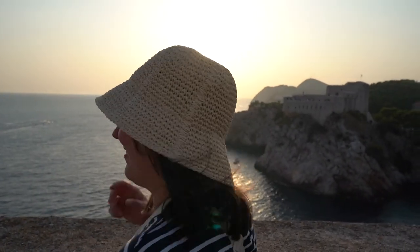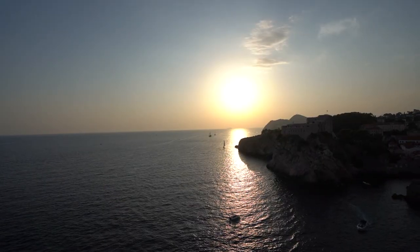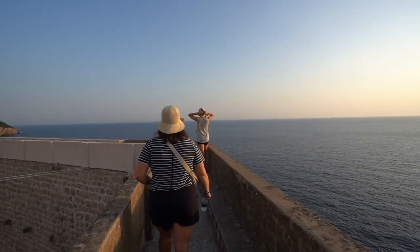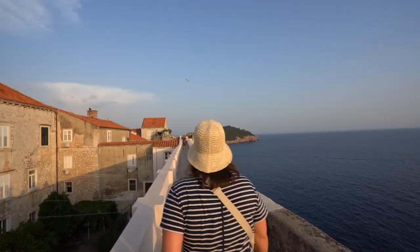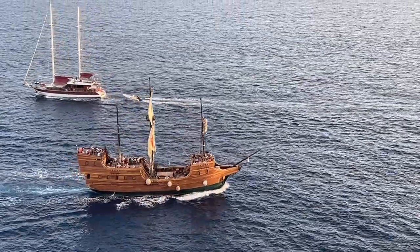Croatia has miles and miles of coastline and Dubrovnik is our first area that we are checking out — it has blown us away. Kind of feel bad for the locals who live in the old town, having thousands of strangers come to your backyard every day. Another great feature of walking the wall besides the stunning views of the Adriatic is there are a few cafes where you can stop and get a water, tea, or beer. It's a good way to make sure you're not just rushing through the experience, because this is definitely some of the best views you're going to find apart from the cable car here in Dubrovnik.